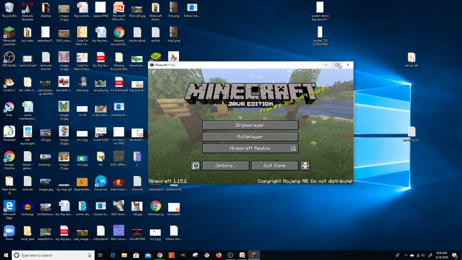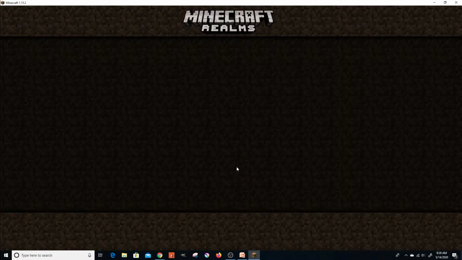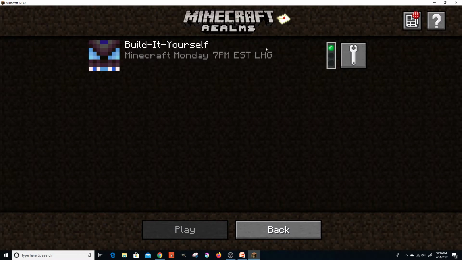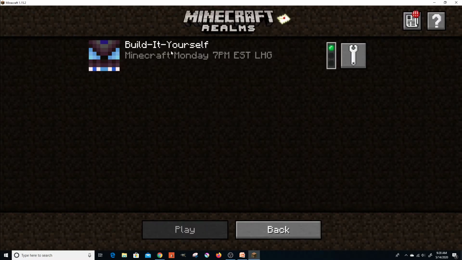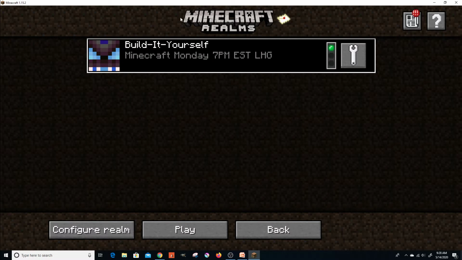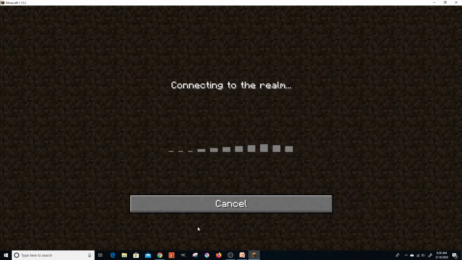and click on play. Then you just click on Minecraft Realms, and you find the realm we'll have invited you to. Up here is where you would find invites. You would accept the invitation and click done, and then you'll see our world listed here. We name them fairly obviously, typically the day of the week, the time in Eastern Standard Time, who our partner was, and we name it Build It Yourself. So even if you play with multiple friends in different realms, this should be really easy to identify in the list. When I click on it, I can click on play, and it will launch the realm. It's that simple.